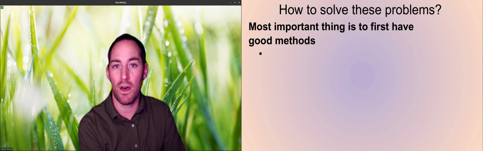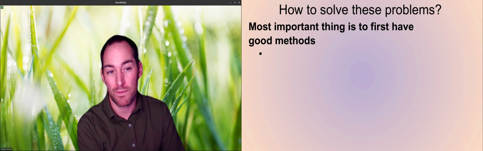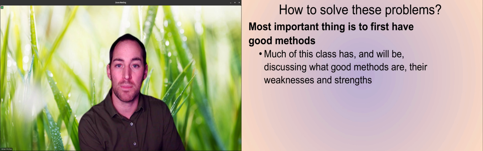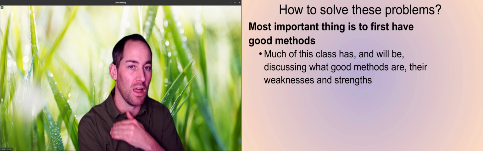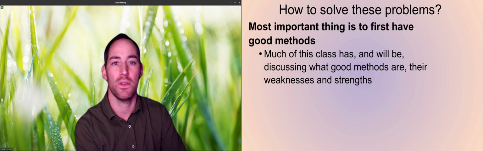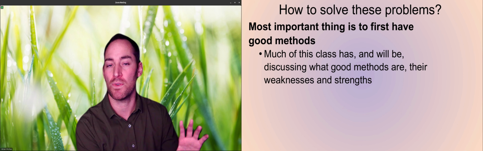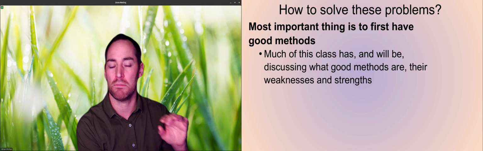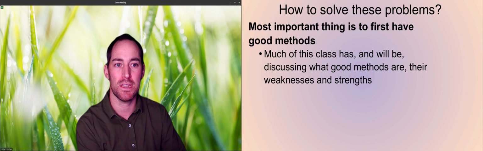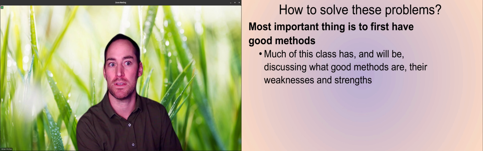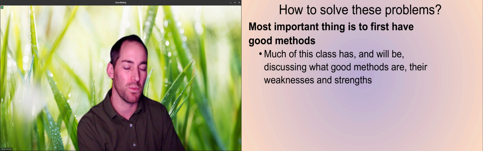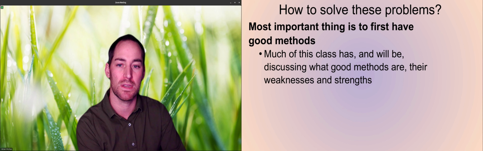So how do we solve all these problems? Well, the first thing is to have good methods. Make sure you do have good methods in your study. A lot of these weeks that we're talking about in this class are about how to do good methods. You can have the statistical tests for correlation, and those are good if you use them properly, but you need to have good methods first. Your statistics are only as good as your data was. So your final results are really dependent on the methods you use.